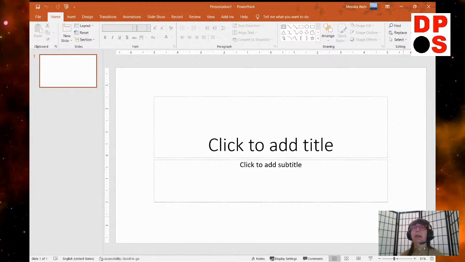Unfortunately, the one bad thing about PowerPoint is it's very easy to hack and put viruses in it. So therefore, I can't actually post a PowerPoint file on my blog or on GitHub or anything. So you can download this when I'm done. But I can save it as a PDF so you can see, because I'm going to make it in front of you here. I'm going to do my best.